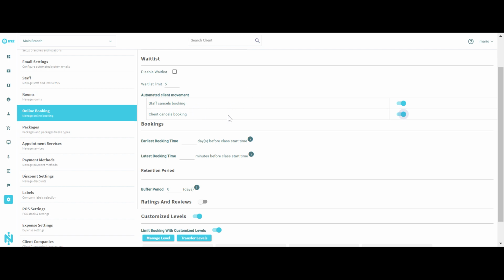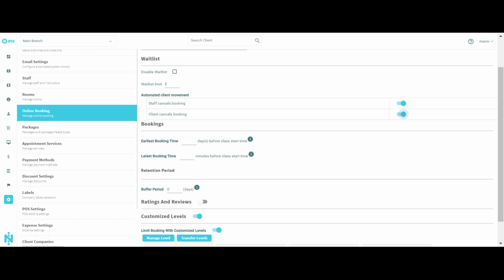If a client cancels from their end, then the first person on the waitlist will be moved to the class automatically. Of course, the automatic movement is based on these being toggled on. If you turn them off, then you have to move the people from the waitlist manually.